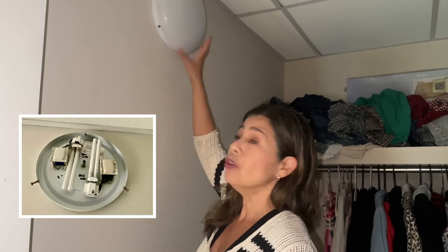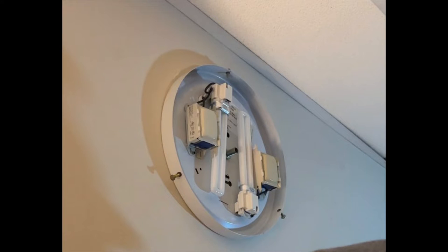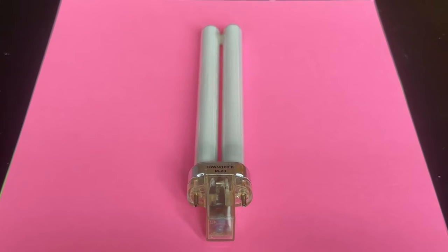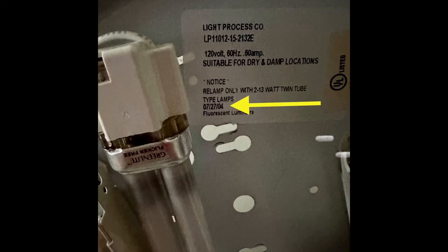Time to change the light bulb. John tried but he was not able to do it, so I hope you can help us out with that. After shutting off the power and taking off the light cover, I found that this compact double-tubed double-pinned light fixture was very old. It goes back to 2004, and evidently the light bulbs haven't been changed, which would make them difficult to remove.